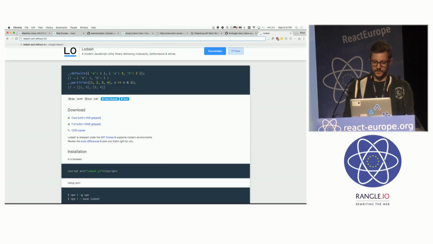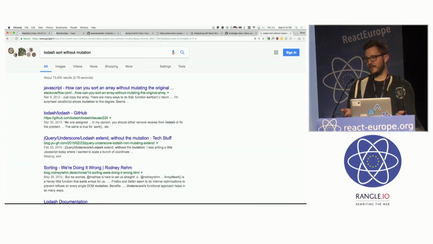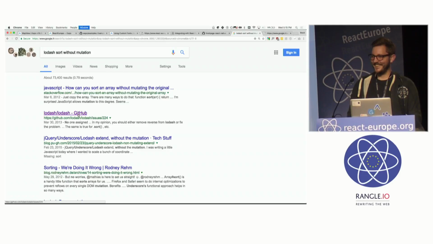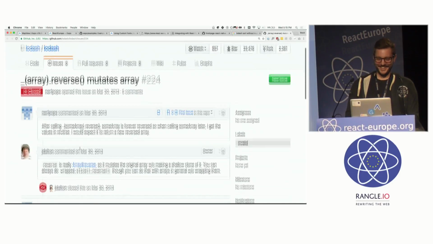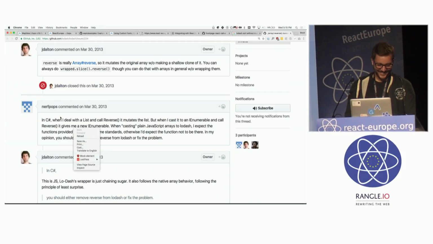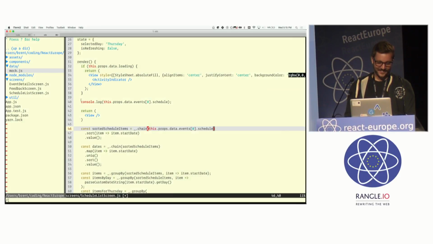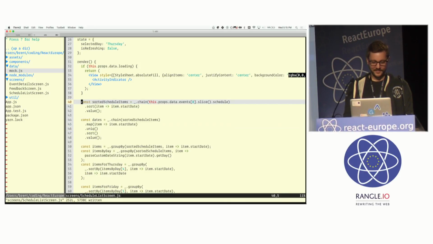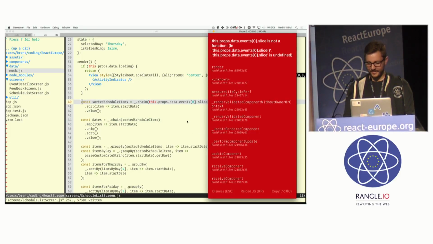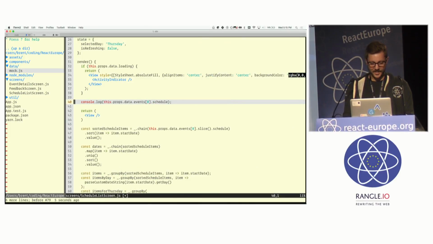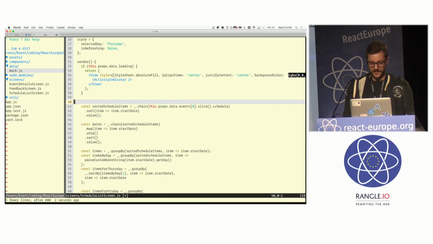Lodash sort without mutation. 15 minutes in so far, and it's not bad. Ramda. I think we'd spend a few hours figuring out how to do that in that case. Oh yeah, okay, I guess we could just do slice and, sure, I'll just follow the exact advice that was given to me instead of ignoring it. But then it's not a function. Oh, schedule, yeah, of course. Sorry guys and gals.